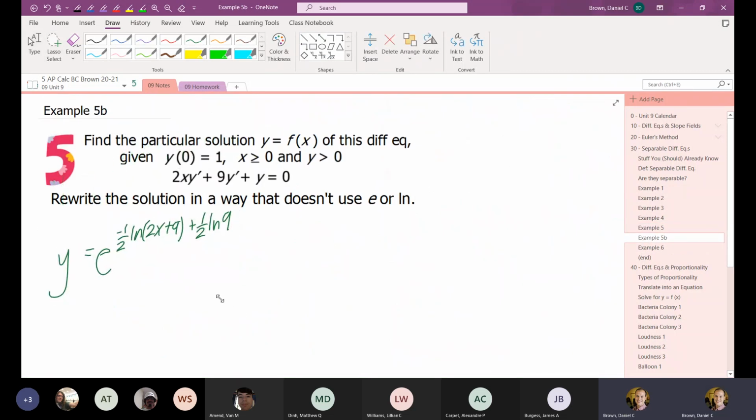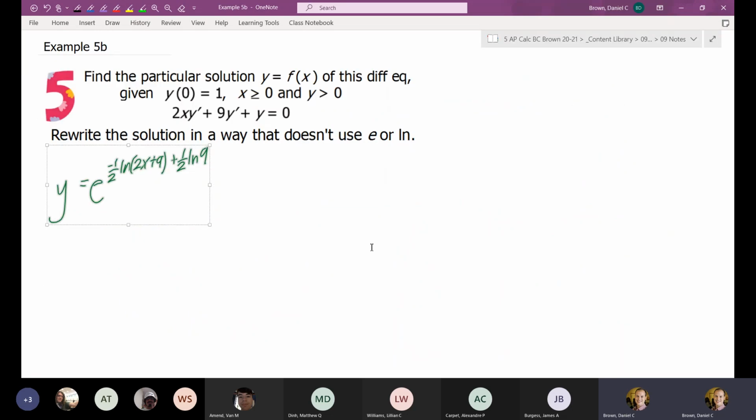You do need to know how to simplify it, but of course you also need to know how to simplify it correctly. So if I'm looking at this problem and trying to solve it, we know in math, if I see the e, let me get a pen that works. If I have e to the natural log of a whole bunch of junk, then what's left over is just all that junk. It works the same way as well. If I have the natural log of e to a bunch of junk, then what's left over is basically all the junk. We know that those are inverses and they cancel each other out.